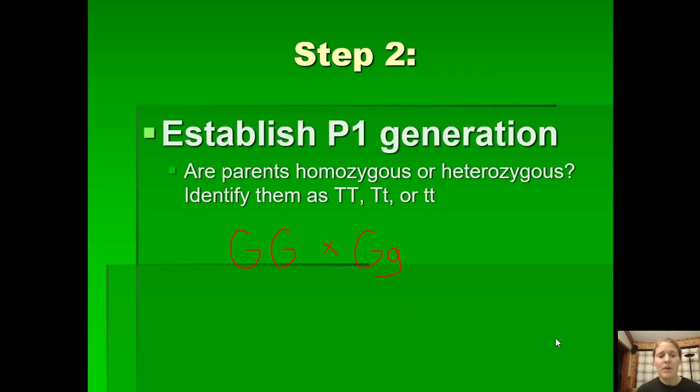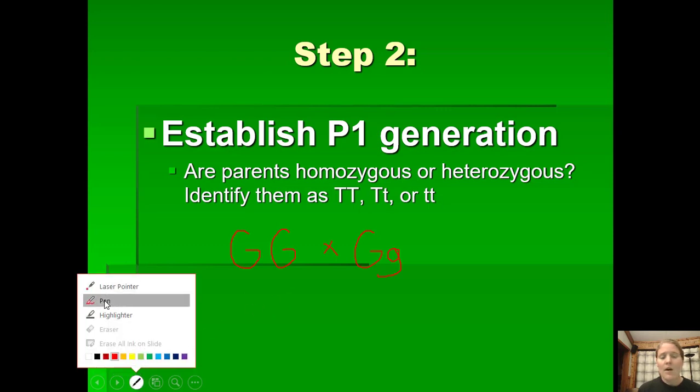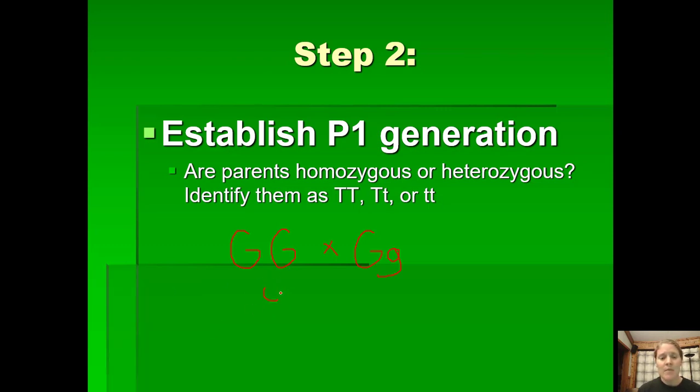pod. The second step is to identify the parent genotypes. And so in this case, it was identified that the female was homozygous dominant. So that would be a big G, big G. Homo is same and dominant is capital. The other parent, the male, is heterozygous, and that means it has to be different. So a big G and a little g. Again, this is step 2, and it does provide you with partial credit.